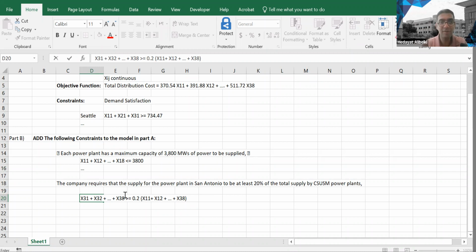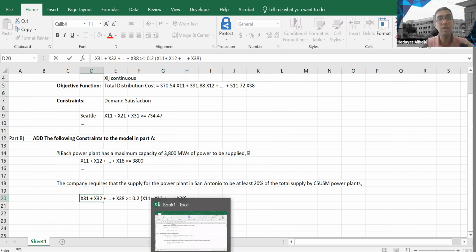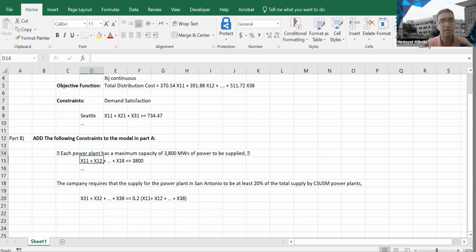It's going to be the answer because of the way the model is set up, because you're looking for minimum cost. By the way, I should have added a minimum. Because you're looking for a minimum cost, definitely the total supply is going to stay equal to the total demand. You're not going to supply more than the demand because you're looking for minimum cost. That was a good point, Richard.